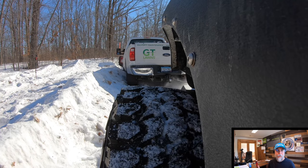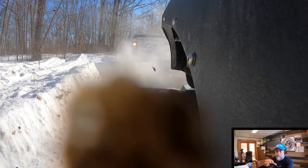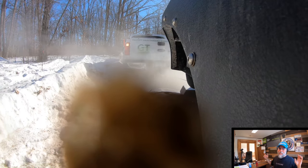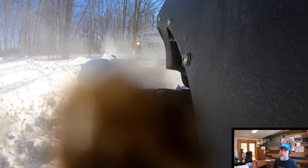So one of the challenges when you guys get a plow truck stuck is the weight of the plow, and that typically will be one of the worst areas that gets hung up. And so then you gotta work your plow, but it doesn't work very well. It's not like a skid loader bucket that you can push yourself out. So you guys still gotta try to work it along with backing up.